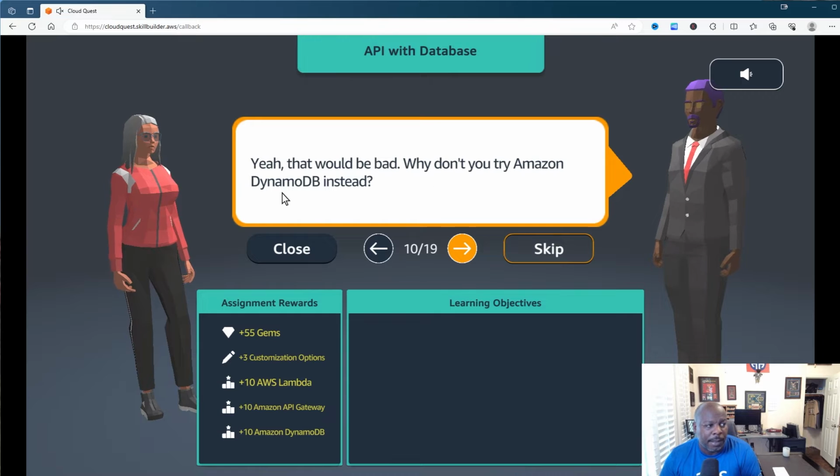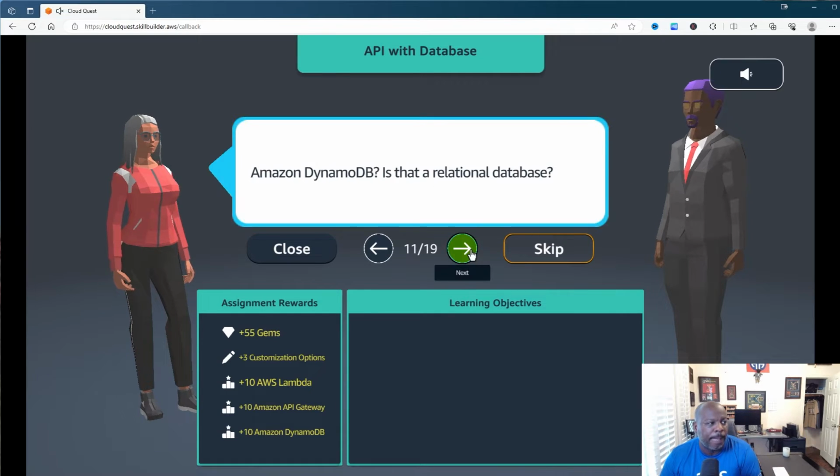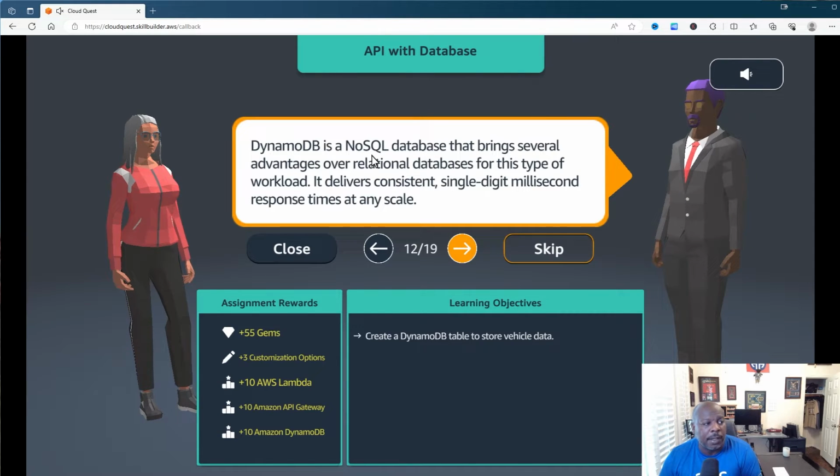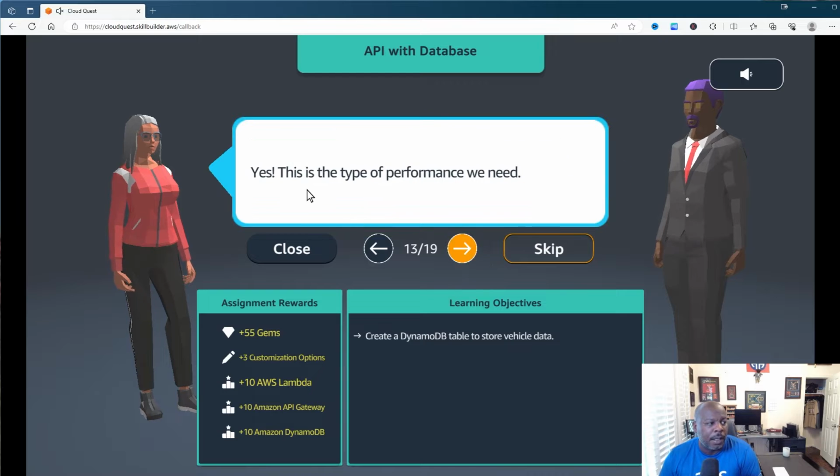Why don't you try Amazon DynamoDB instead? Amazon DynamoDB, is that a relational database? DynamoDB is a NoSQL database that brings several advantages over relational databases. For this type of workload, it delivers consistent single-digit millisecond response time at any scale. Yes, this is the type of performance we need.